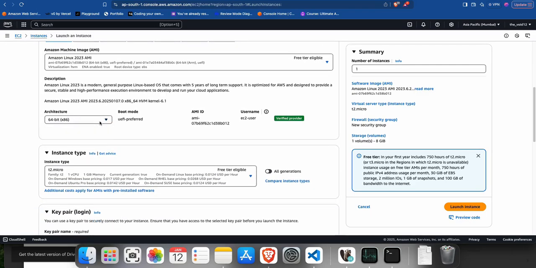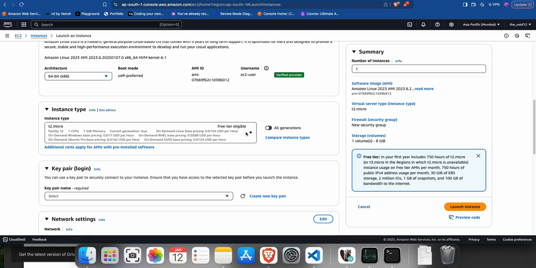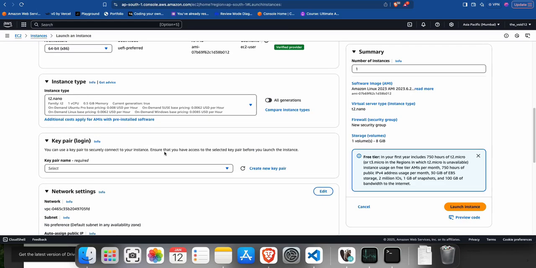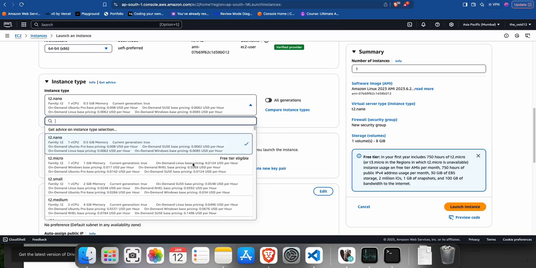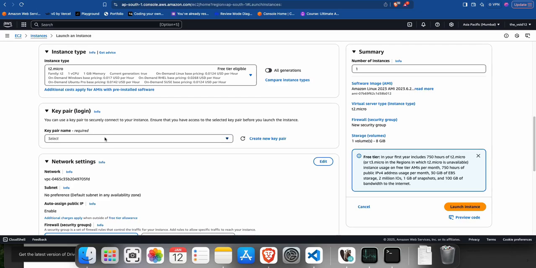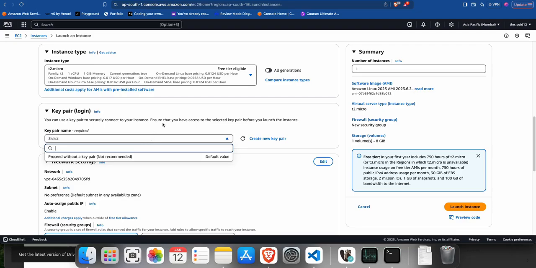I'm using the free tier because I don't have to do any intensive task here. I just want to demonstrate how the certificate authority works. The certificate authority can be anything you want. It should be a very safe machine, maybe removed from the internet. Keep it very safe, and you just need to go and create the certificate.